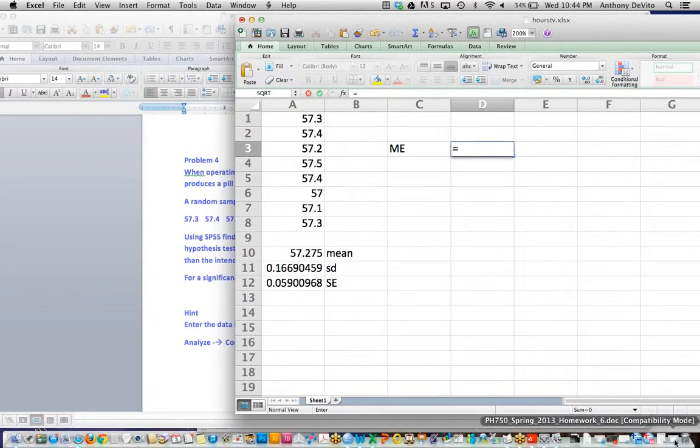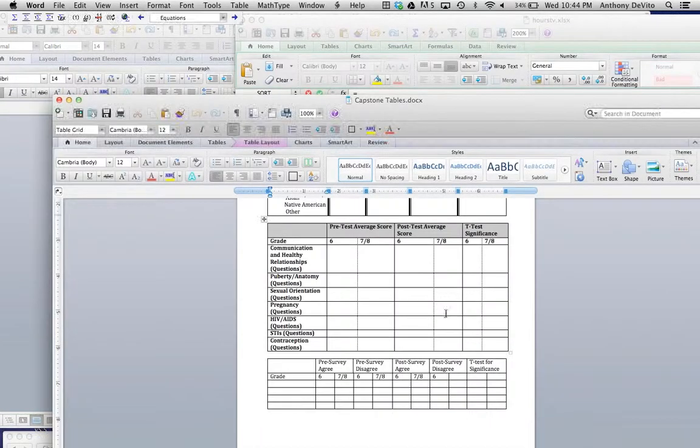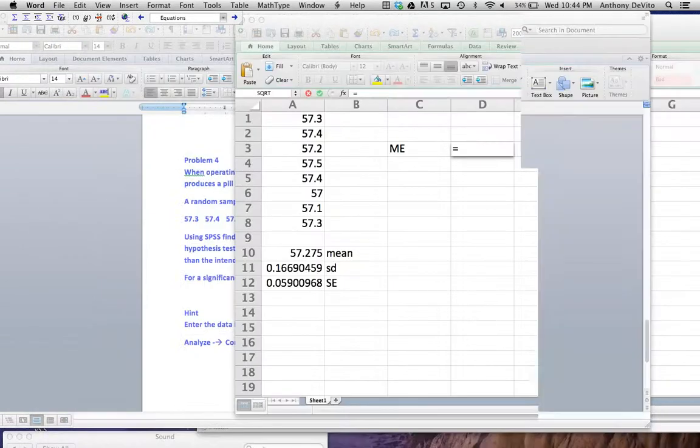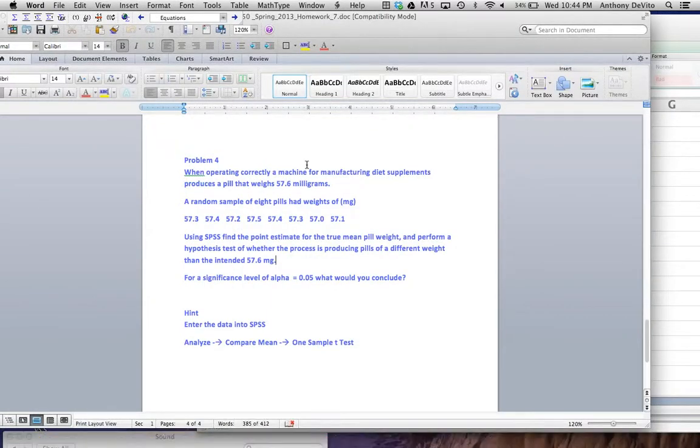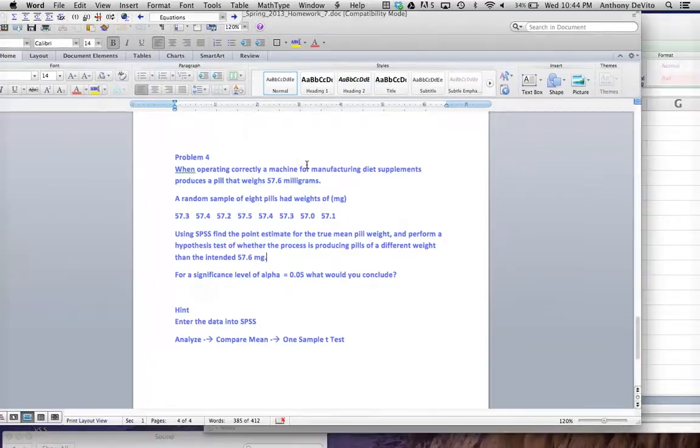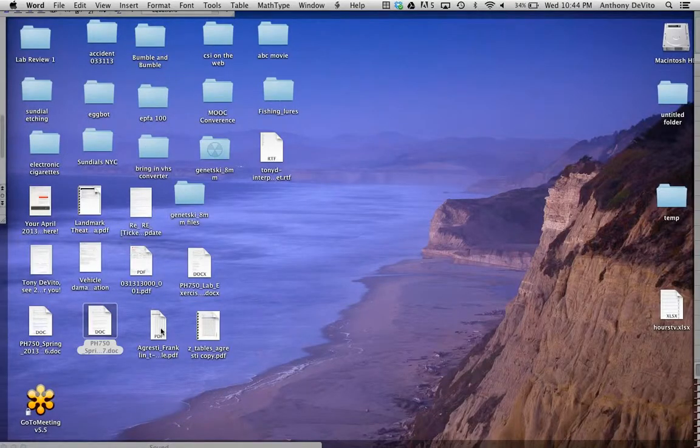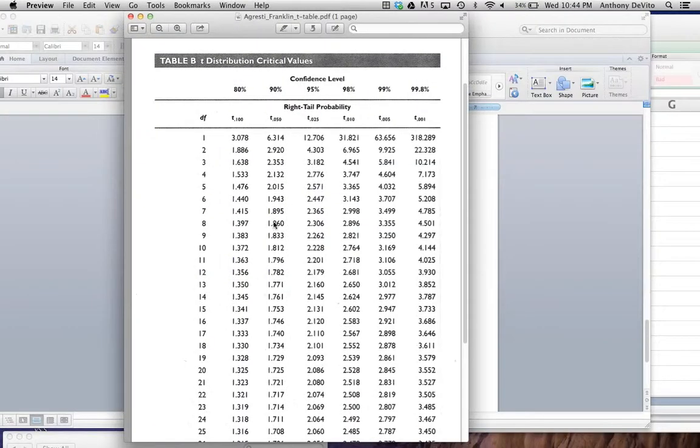Let me see if I can find my t-score down here without going back to the page back there. Nope. Here we go. Oh, no, that's wrong. I'm going to have to sneak back here and take a look. Let me reopen this file. Okay, so in this case, our sample size is 8. So our degrees of freedom is the sample size minus 1, which is 7. I'm still working with a 95% confidence interval.